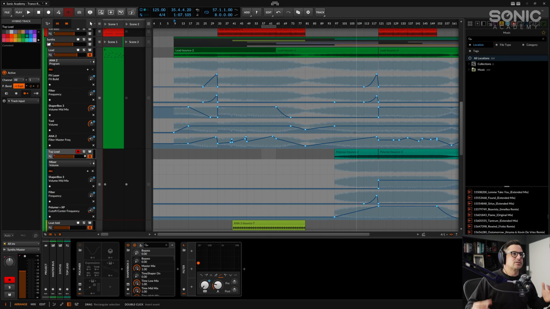Then there's an additional lead on top of that for in the breakdown, which is more like a super saw kind of lead, which comes in here. This one is actually done in Polymer. So this is the Bitwig synth. You don't have to work in this modular view here. We can just open it up down at the bottom here. Super cool synth. Very simple, but very, very useful in the Bitwig environment.